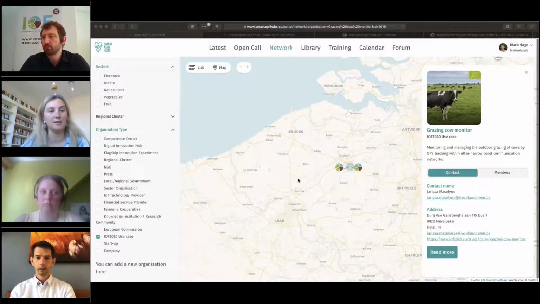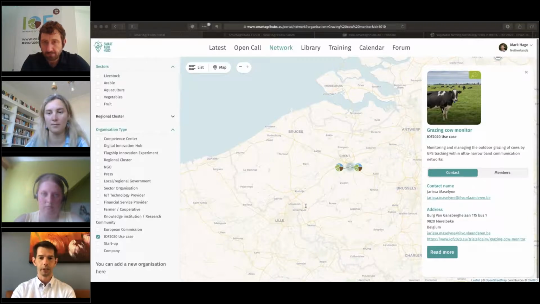So if you want to see a good example of how to do it, check out that profile. Yeah. Mark, then yes. And I can maybe even immediately follow up on the question of Femke. She asked, is there a network overview of the connection between the organizations, for example, projects and publications they work on together?